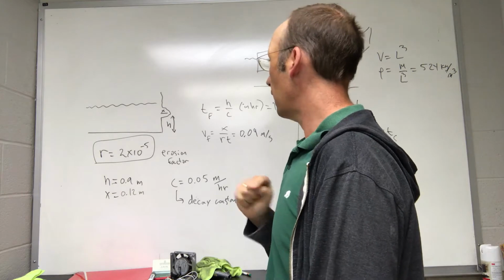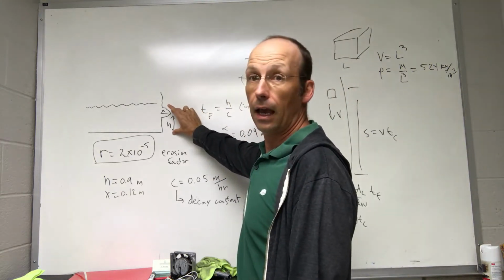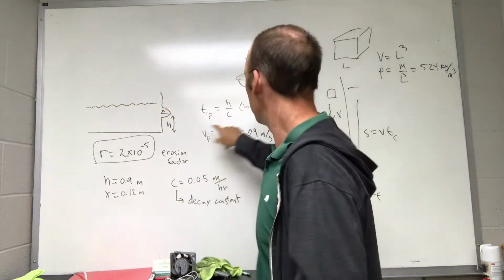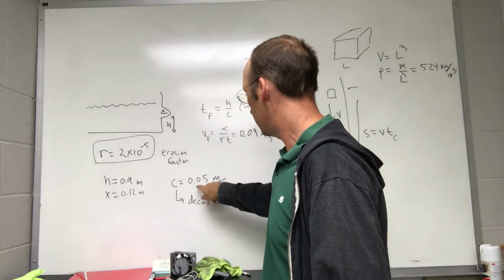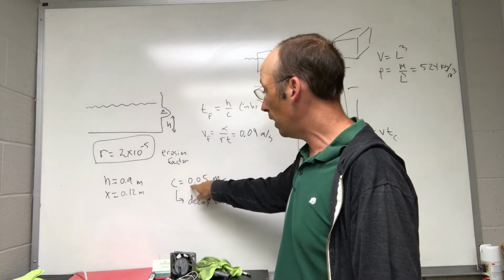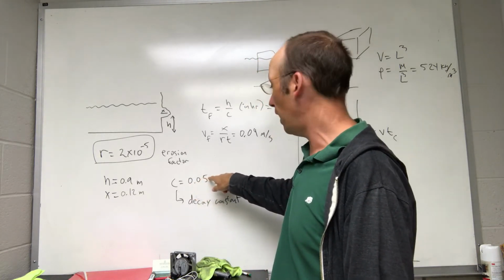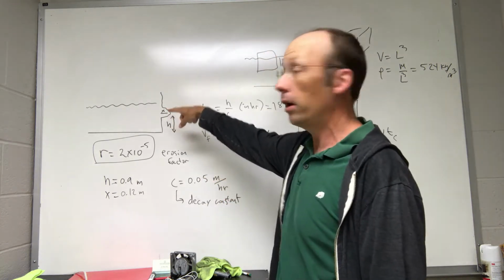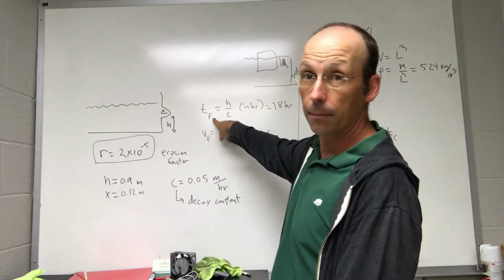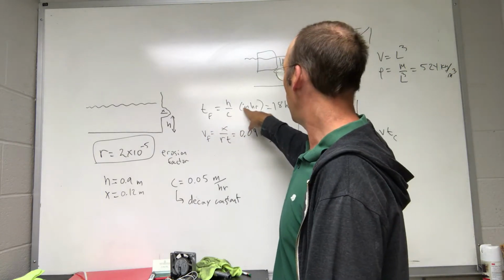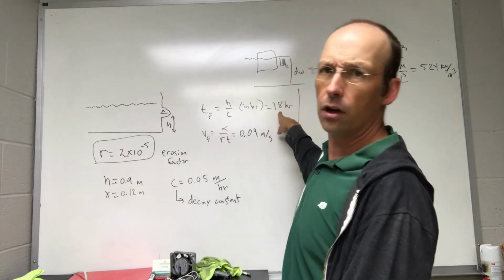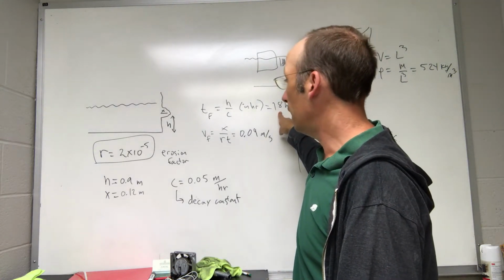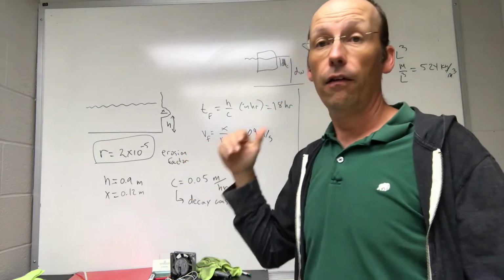In order to do that, I need the height and some factor, which I call the flood decay factor, which I put over here, decay constant, C. I said the flood drops 0.05 meters per hour. So if I know that this height is 0.9 meters, I can calculate the flood time. The flood time I get is 18 hours, and you can convert that to seconds, which I will do in just a second. Okay, so next I need the flow rate.